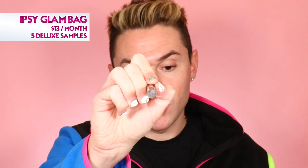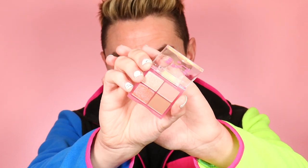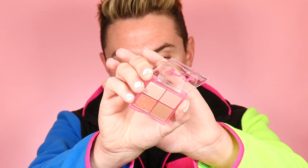Let's dive right in and start with our Ipsy Glam Bag. As always, this is $13 a month. First up from Ferma Beauty, we have a 405 Precision Angled Blending Brush Pro. This looks really nice — I wonder if this is for eyeshadow? I feel like I kind of want to use this for concealer. Then we have from PYT Beauty, this is the Upcycle Eyeshadow Palette. I love this simple little pink color story. I love that there's two mattes, one transition, one dark, and then two shimmers. This is truly like an all-in-one little palette.